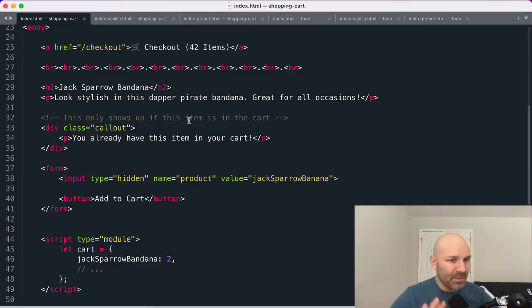So the first example we are going to look at is a checkout cart or e-commerce platform. This is one of the first use cases where state-based UI really makes sense: if you have multiple disconnected pieces of HTML that get updated when one piece of the data changes. For example, I have a link that points to a checkout cart, and it displays the number of items that are in my cart. Somewhere else on the page, I also have some actual items you can add.